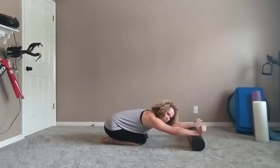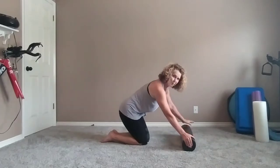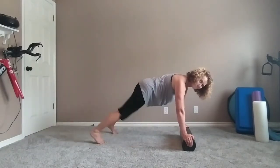Relax your wrists, roll them around, shake the tension out of your neck. Then come back up onto hands and knees and take the hands to the outside of the foam roller. This is one of my favorites. Push down with your hands, up with your hips, wide legs.